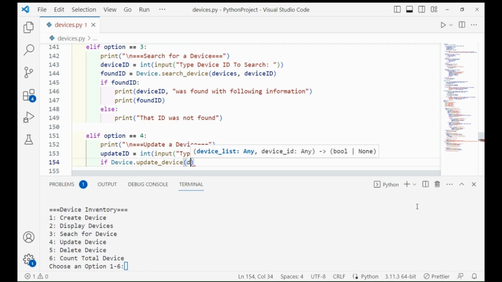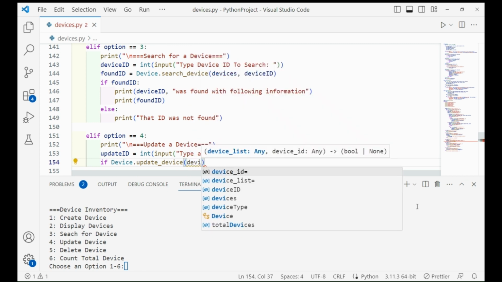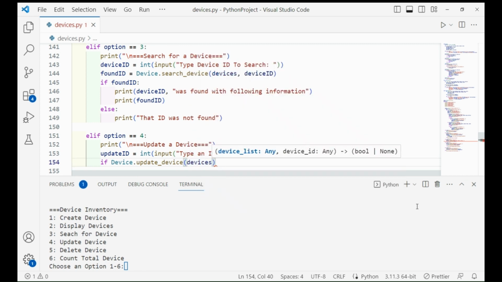So what we do, our list of devices, and then the ID that the user typed in order to check.